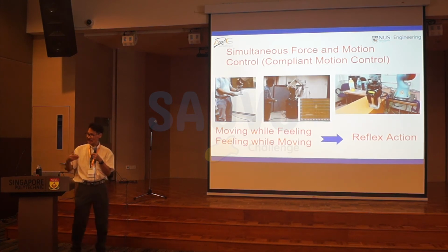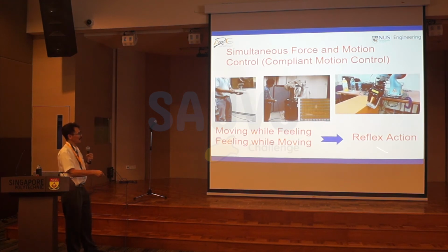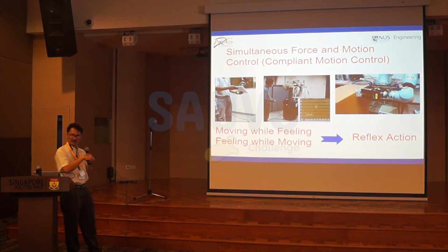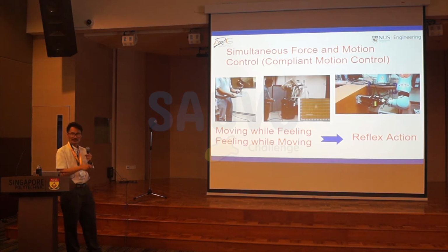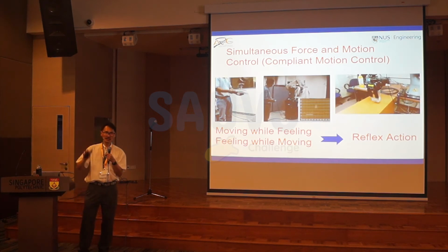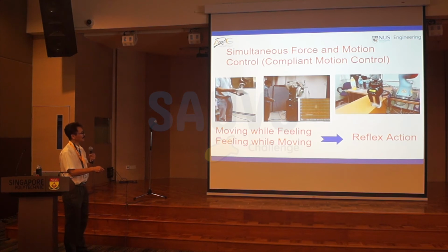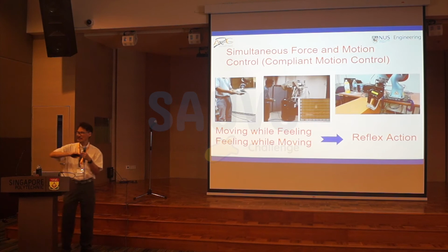How does it run? It requires high-level control, right? So it's doing some kind of reflex action. So we like to have the robot to do that too. Something like the previous slide, impedance control, controlling the compliant motion. And we can do tasks like this without vision, just from feeling the joints. All it needs is the power of feeling the joints. Can you do tasks like this? In this case, it's polishing an aircraft canopy, and it's just doing this blind.